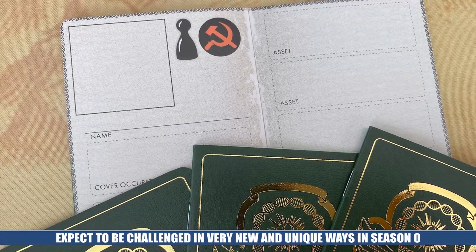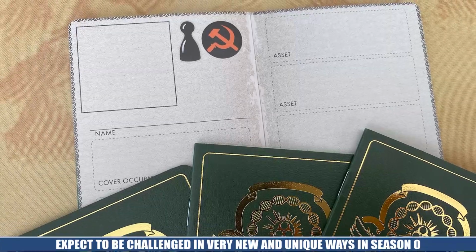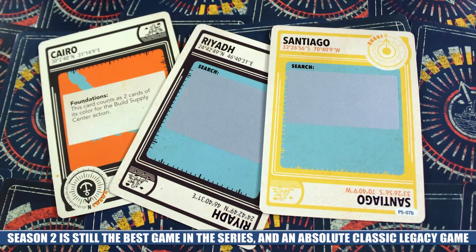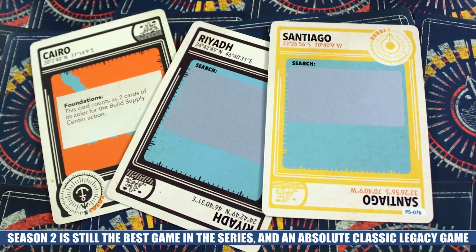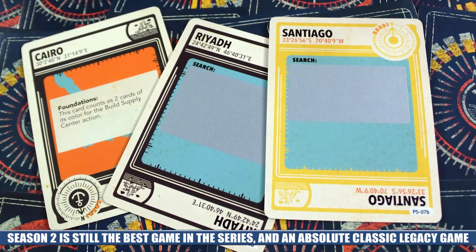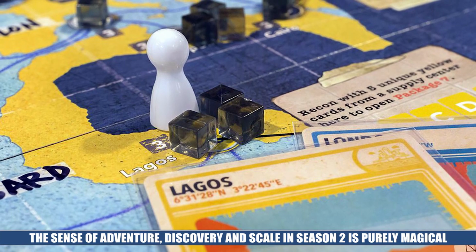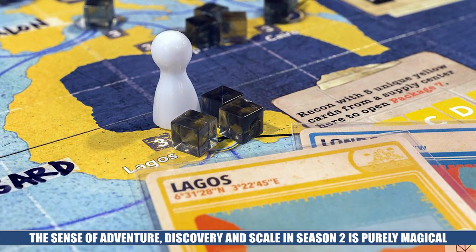So how would I rank it overall? Well, I think Season 0 falls squarely in the middle of these three games, with Season 2 being the absolute pinnacle of the series, and Season 0 falling right in the middle of that order. And although there is a tremendous amount of discovery to be found throughout all of Season 0, Season 2 is just a more magical experience, especially due to the incredible sense of scale and adventure and revelation as you are literally building out the map as you play with the use of stickers. And the story meets its dramatic conclusion.